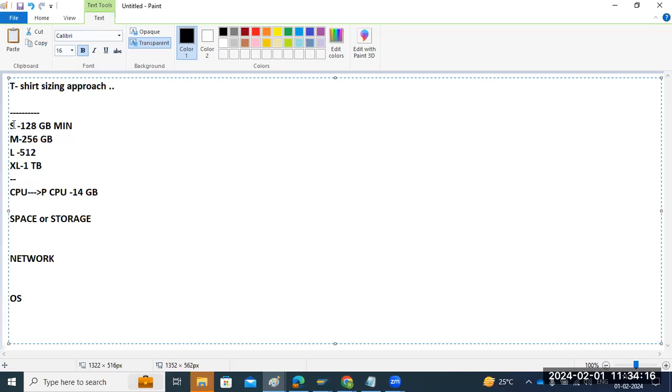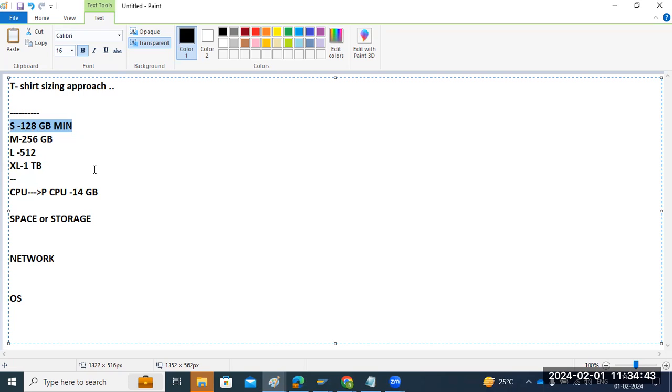But it is a small customer. You got the 128 GB RAM. They have given the 128 GB RAM to install the HANA database on top of the application here. So how many CPUs do we require? Suppose it's a non-production environment. How many CPUs do we require here? So 128 divided by 14, so 7 or 8 we require.